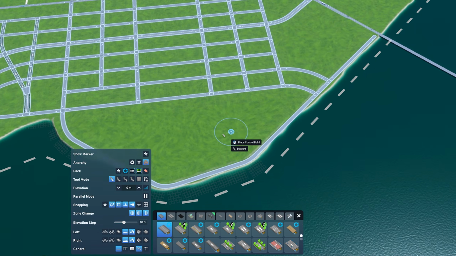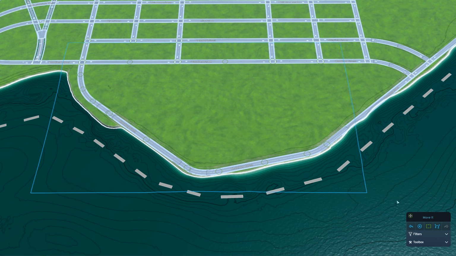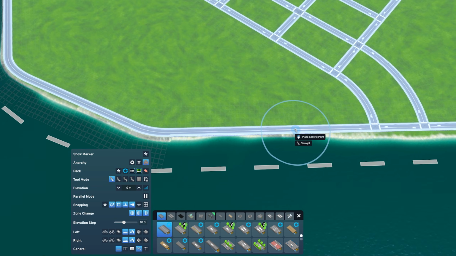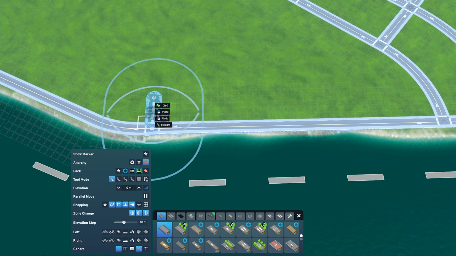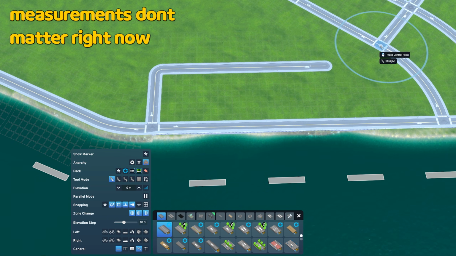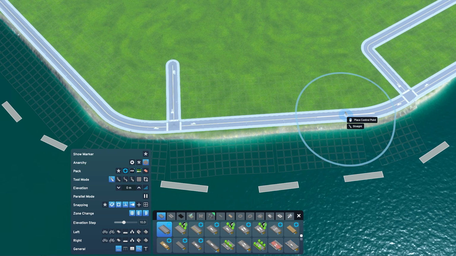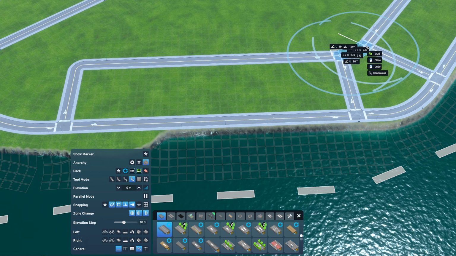We really only have 2 more sections left. This one's going to be super easy. First, the roads are sinking in, so we're going to pull all of them up. And because we have all of these straight segments, all we have to do is build our grid on each of them. And I'm not going to worry about grid size for a second, only because I want to curve this road into this one. Same thing on this side. And this is the last side that we need to do.